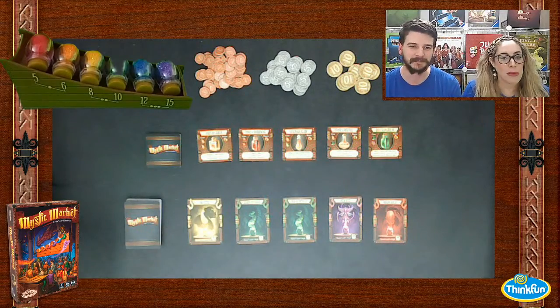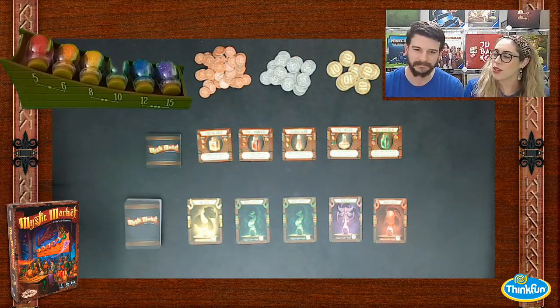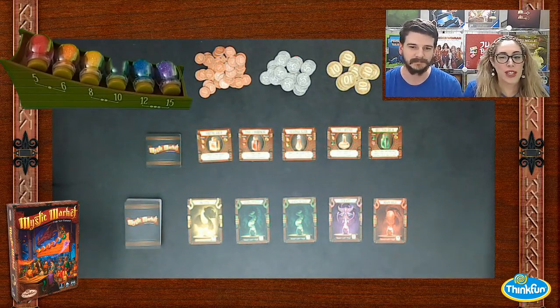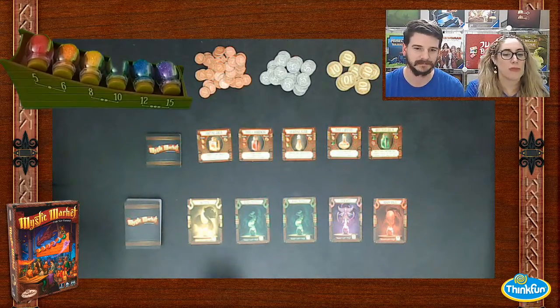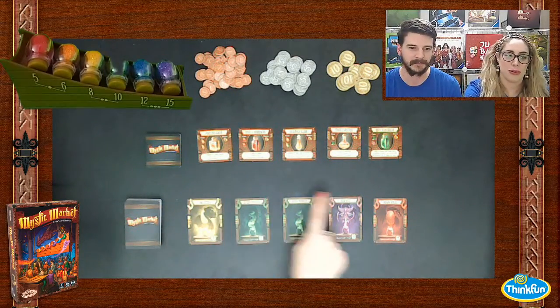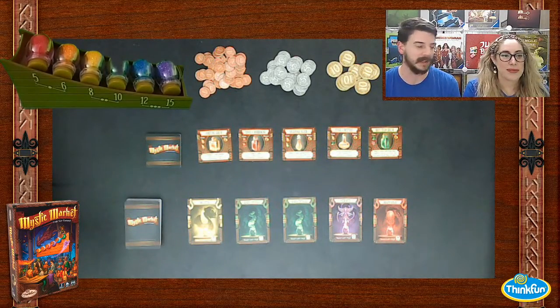Buy ingredients from the market and then sell complete sets for coins. So the cost to buy ingredients and the value of complete sets will change over the course of the game. If the cost is too high to buy, swap ingredients that you have with those in the market or craft them into powerful potions. Yeah, so the coolest part of this game, my favorite part, is the value track.